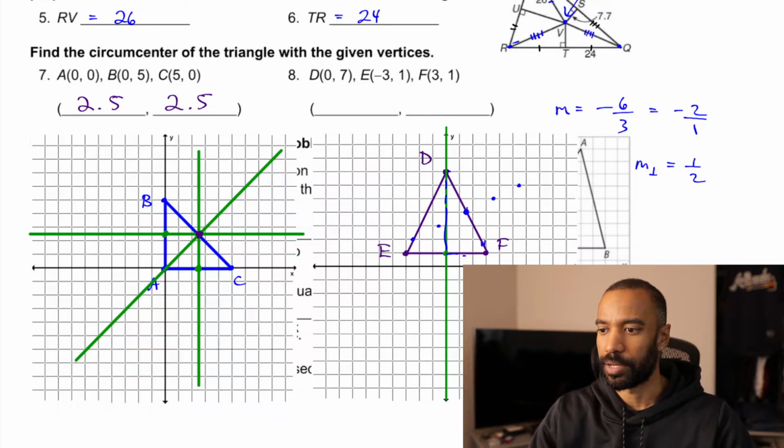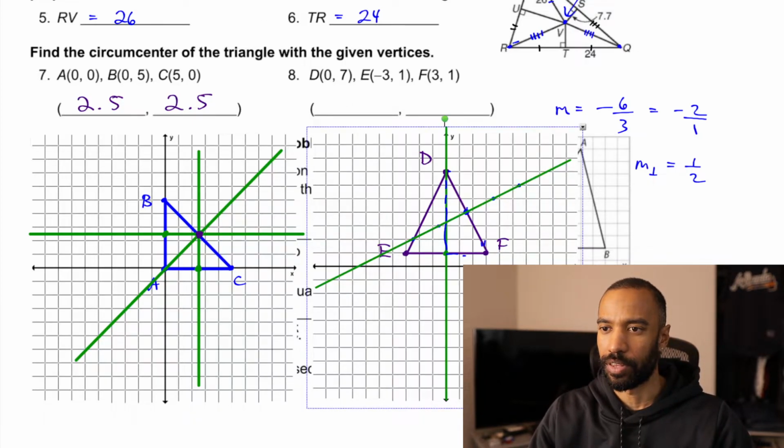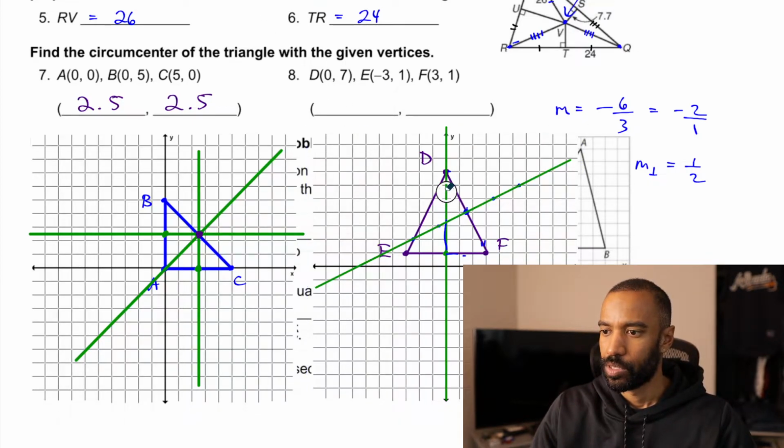Now I'm only going to do it for this one. I'm not going to do it for the other one. It's going to be very similar. But this opposite reciprocal slope, this perpendicular bisector, would be going like this right here. Let's go ahead and put it in green like the other one and kind of get rid of all the other stuff. It's kind of a lot of work for that, right? But they do intersect at this thing's circumcenter right there. It's that point.